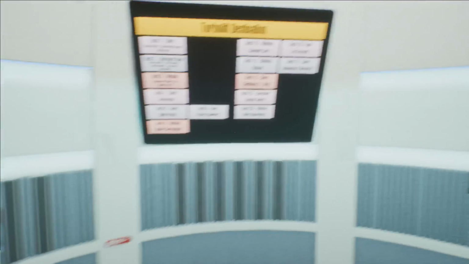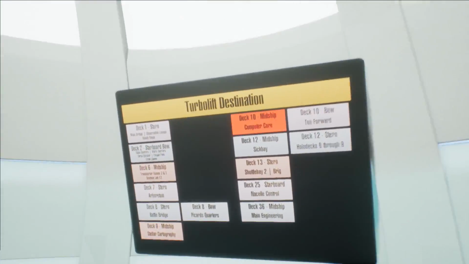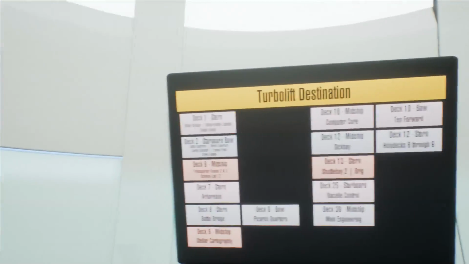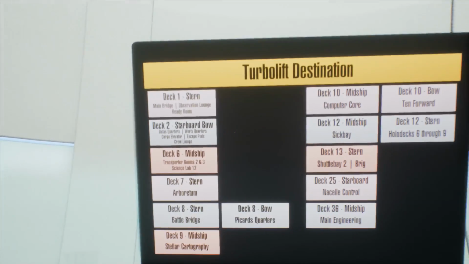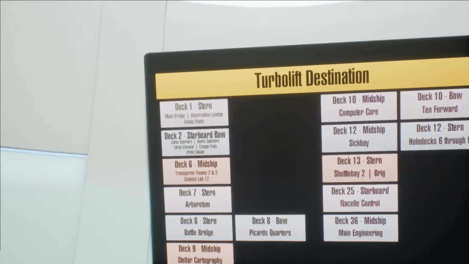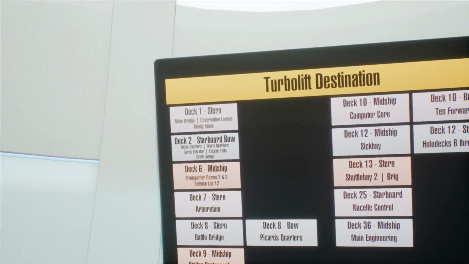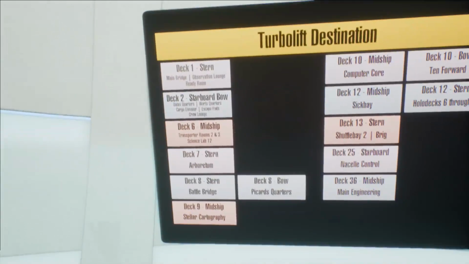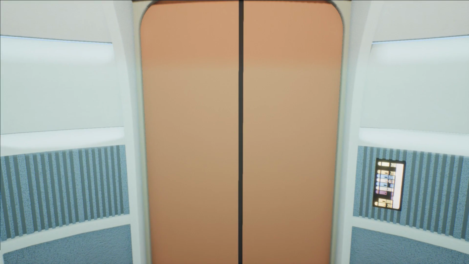Now we're in a turbolift, and the way that it is working at this point is they've got destinations set up on kind of a computer-type screen, because it needs to make sense for us to be able to find where we're going. So up on deck 1, we've got the main bridge. Let's head on up there. We want to see all the detail that's gone into that. And off we go. We're there.